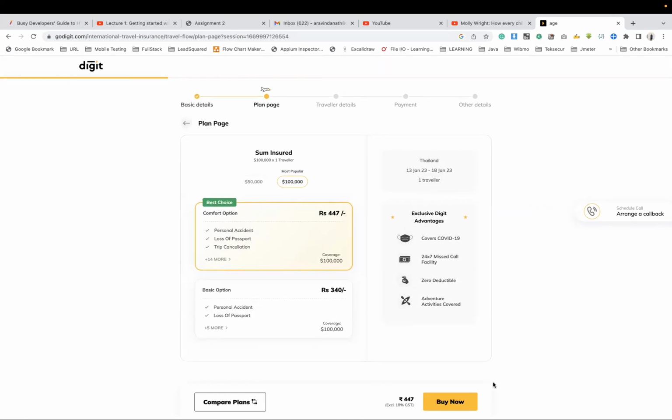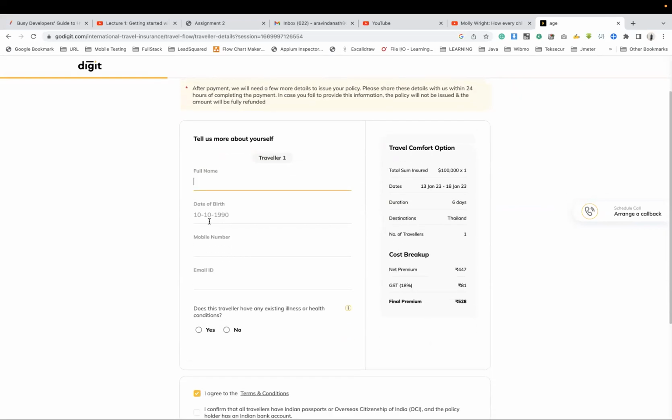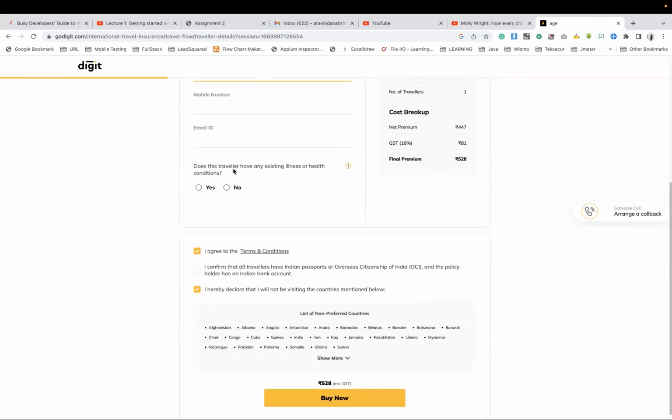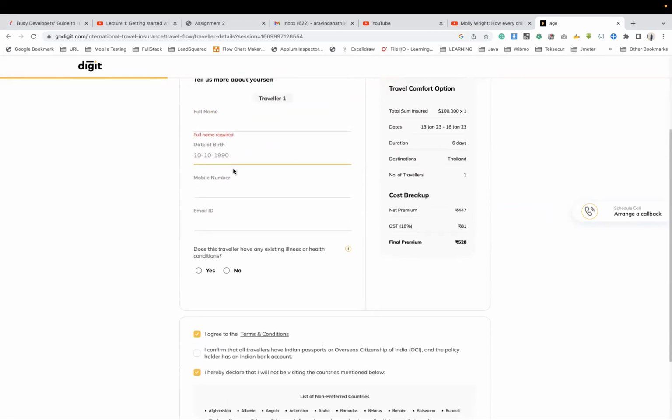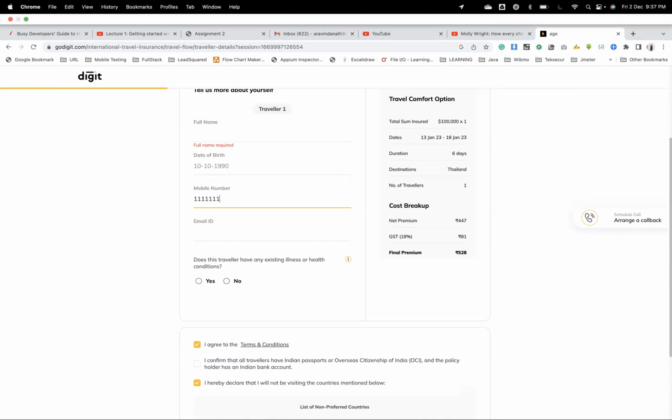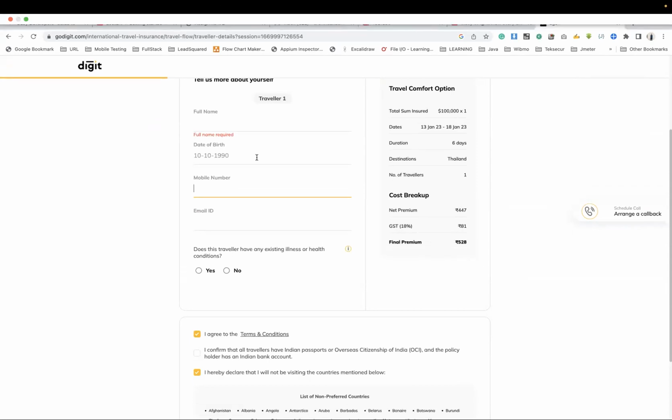After doing this, it will ask you to enter the details, right? So let me show you. Now you need a full name, and a date of birth is already there. Mobile number, email ID, these are the test data. So you can dynamically get that data and pass it here, and you can test that. Don't give real mobile numbers because they might get SMS, OTPs and all. But you can use some junk number like 111. It will take it if there is no validation. For example, if I give 1111, I think they don't have validation. Otherwise, if they have validation, it will show you the error message. So like this, you can supply the data from there.